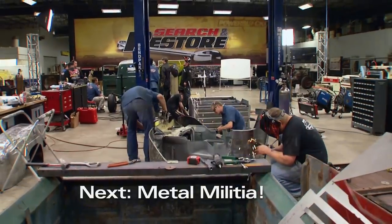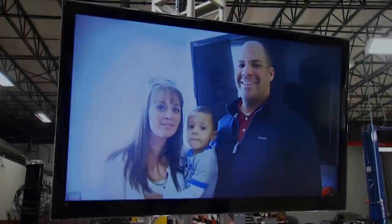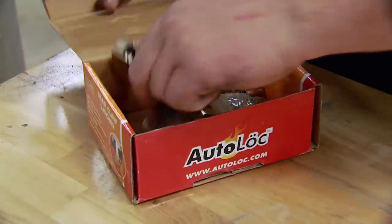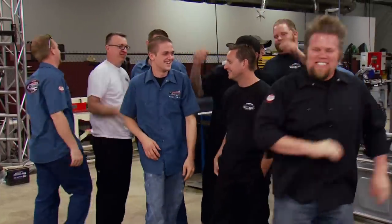After some major fitment issues stall the project, the team of volunteers show their custom fab skills. Here's the task list — we have new bear claw latches to make the cab safer, and we need to start the exhaust. By the end of the week we've got to have the exhaust finished, all the body repairs done, and the body ground as much as we're gonna grind.